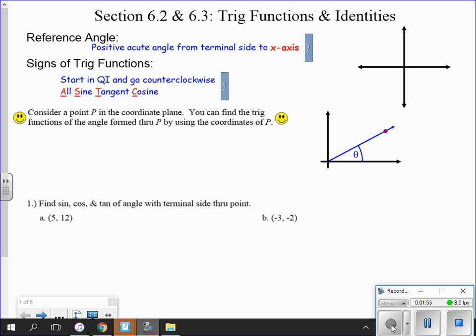So in the first quadrant, all trig functions are positive. In the second quadrant, the sine is positive, which would mean the cosine and the tangent are negative. We're only talking about sine, cosine, and tangent at this point. And yes, there are other trig functions. You will learn them today. Okay. In quadrant 3, the tangent's positive because sine and cosine are both negative. And in quadrant 4, and you know how to count your quadrants, right? 1, 2, 3, 4. Everything always goes counterclockwise. In quadrant 4, the cosine's positive, the other 2 are negative.